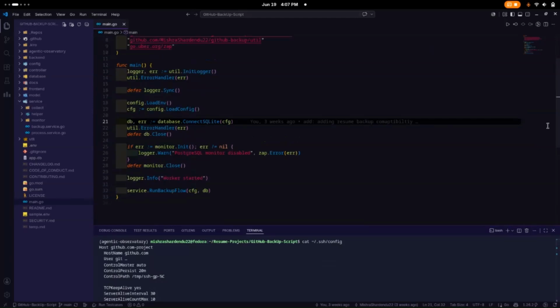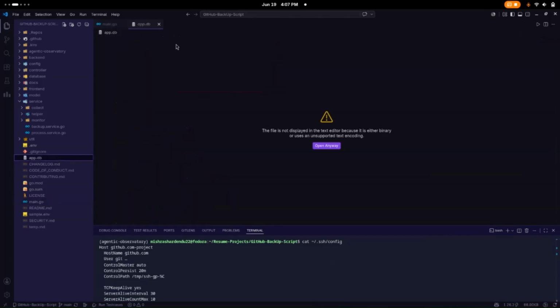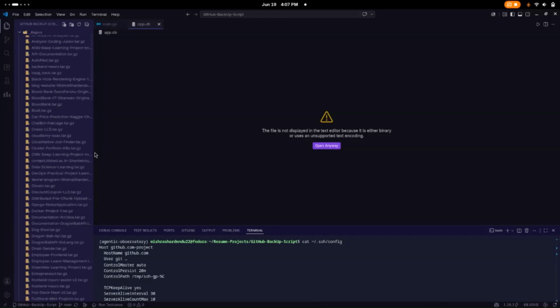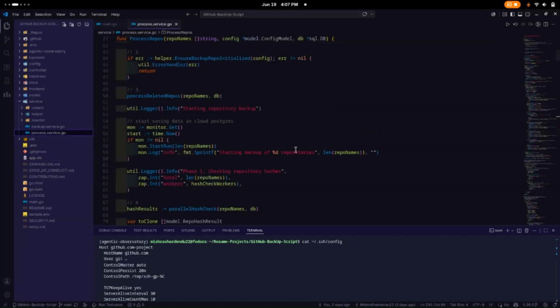This is the service. I use Golang for it, since it's parallel centric. How exactly does it implement that? It basically clones that repo. It stores that repo name locally in this file. So I have a local copy as well of the entire thing. Also, it stores the repository name and maps it to the hash of that repo.